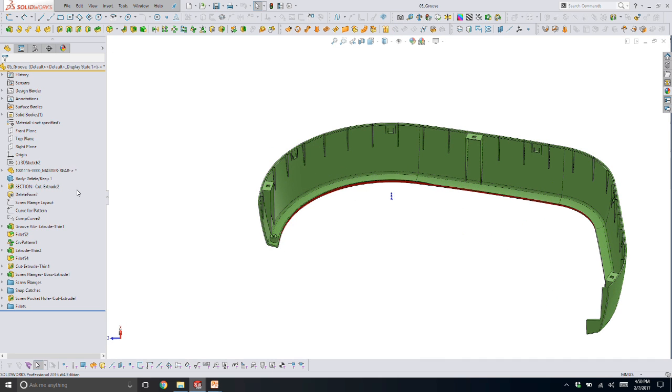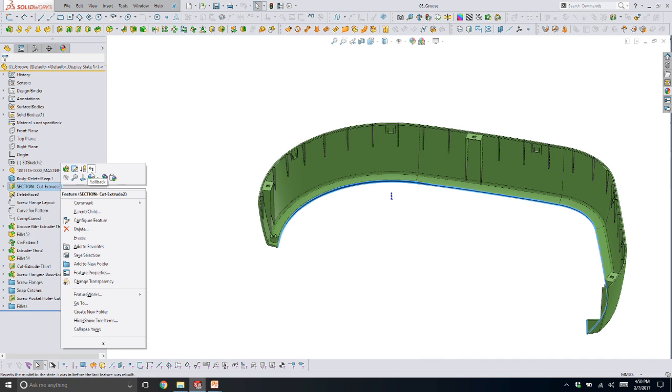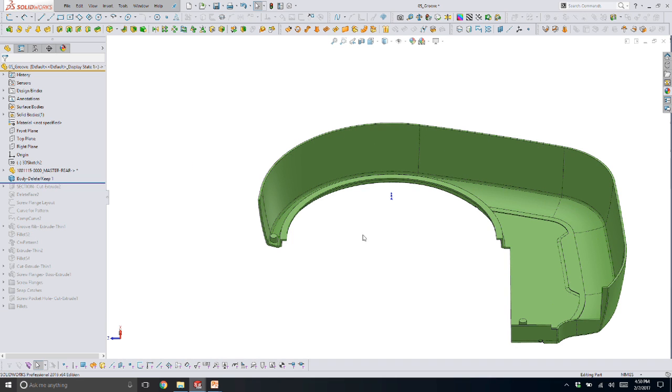I know SolidWorks has that parting or lip and groove tool, but it only works if both of your bodies are in the same part. And I try to do all the detailing of these parts in the children, because I want to keep all the overhead of these detailing features that industrial design might not care about, but the engineers do, in the child part. That way I'm not paying for the rebuild of all the screw bosses and the ribs of 4 bodies in that master part. So I'm speeding up my workflow by breaking this up.